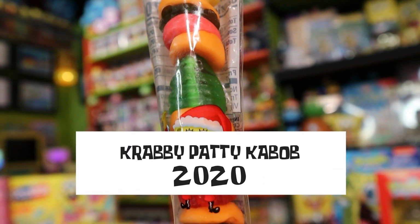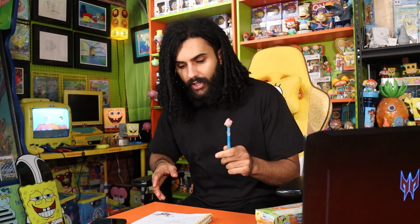So in 2019 and 2020, we also got the kabob, which is essentially your Krabby Patties, but on a stick. With some other candies in between them, and I don't know if it's the late night insomnia corruption that's going on in my head, but I feel like the candies that were in the middle when we tasted them were packaged from a different company. Like they just did not taste the same at all, and I feel like even when I did the video, it felt like that. I still feel like that right now, so that guy is definitely an odd one, but nonetheless, it was released in 2020.